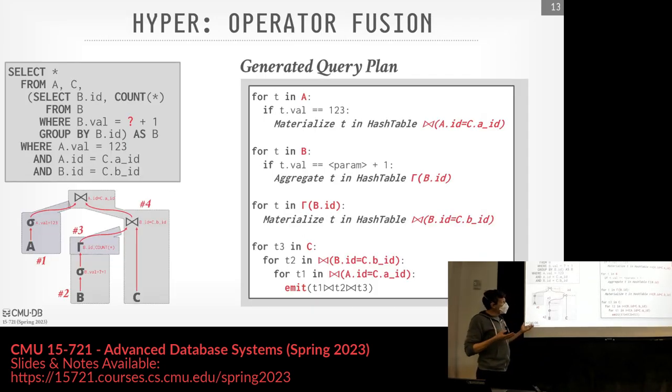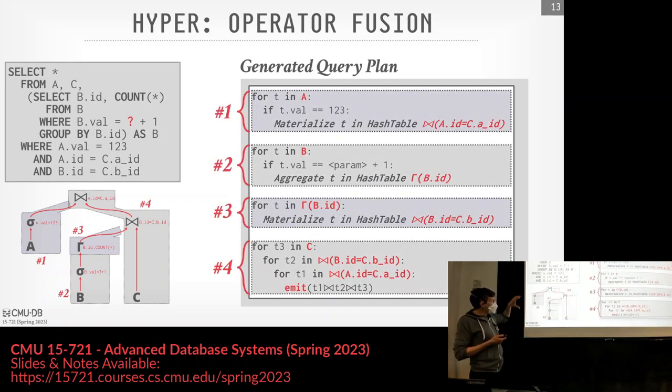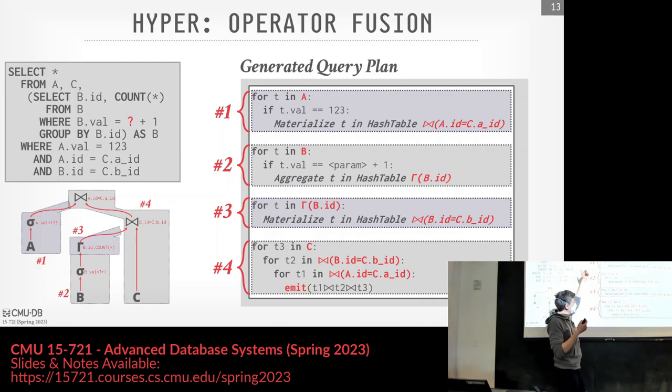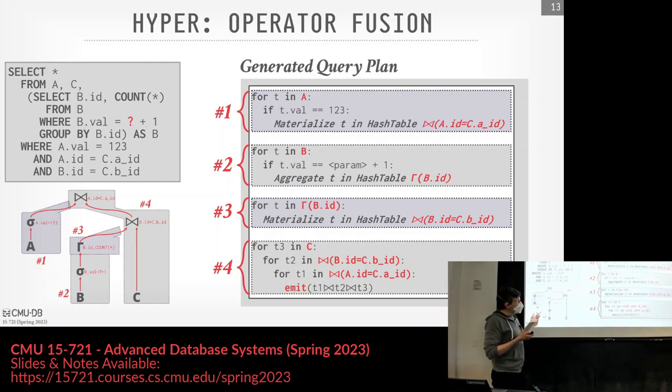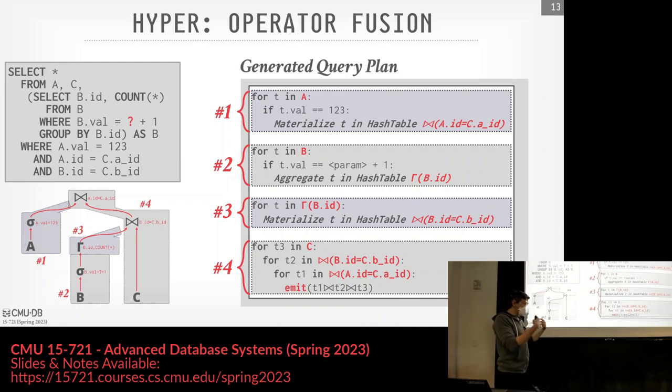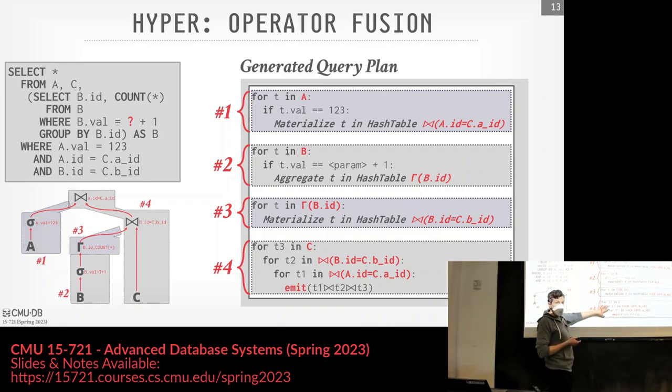Again, as a reminder, we saw this before when we talked about HyPer and codegen. You have some complex query here, it gets converted into this query plan, and then we have the boundaries for where there are pipelines. For the first pipeline, it's scanning over a table and then applying the filter. That one is small enough that you can explain where the time is being spent, except that you're also doing materialization of a hash table. But the one that clearly shows the problem with operator fusion is the fourth pipeline. I'm scanning C, probing the hash table on B, and then probing the hash table on A. That's three nested for loops.